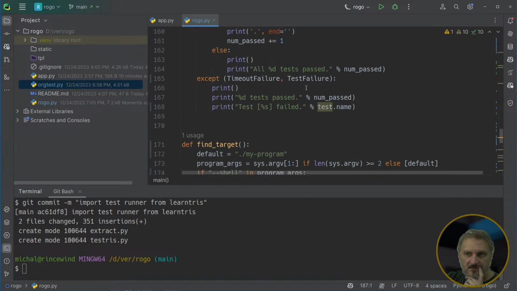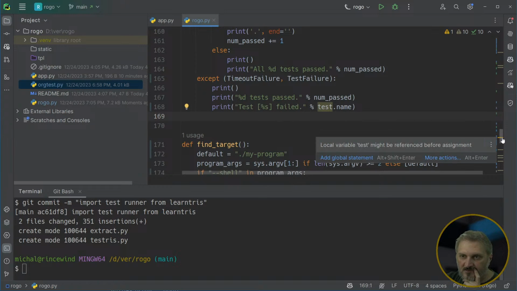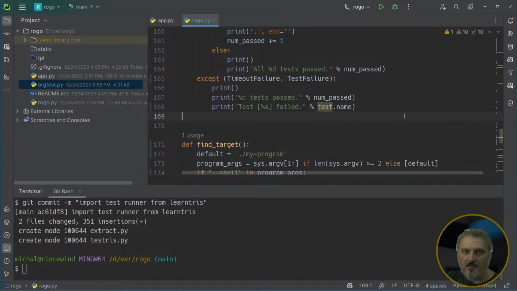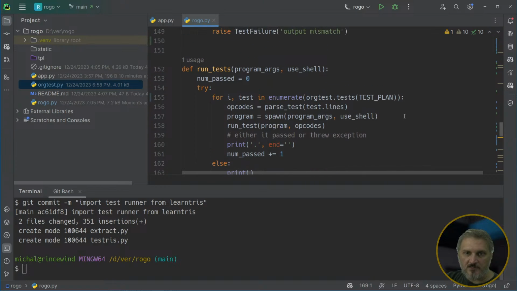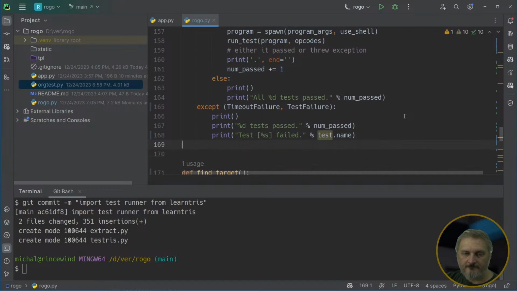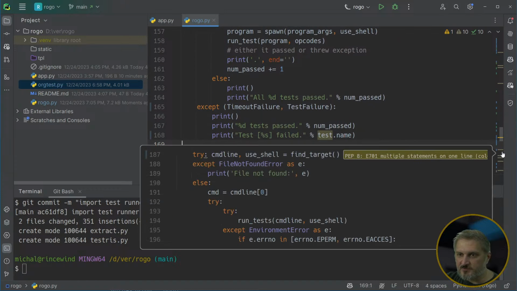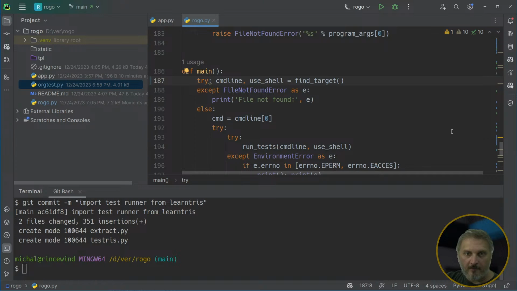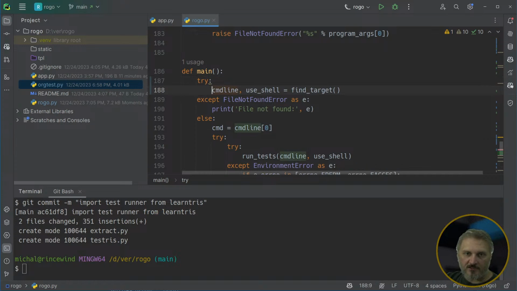That's the cursor, right? No. Why is it? Test might be referenced before assignment. I suppose that's true, but I'm not going to worry about that right now. Again, doesn't matter. Fine, sure.